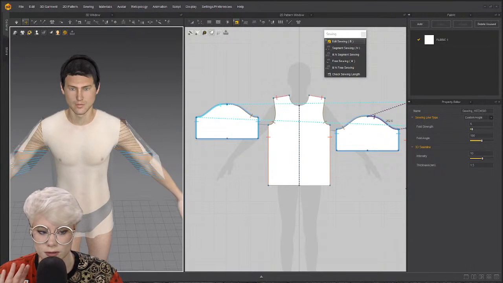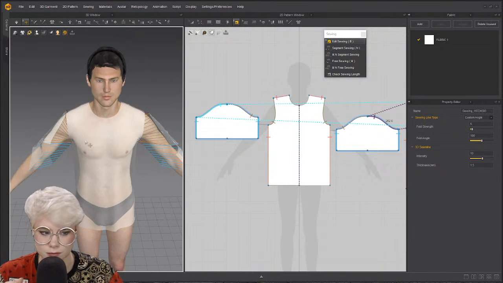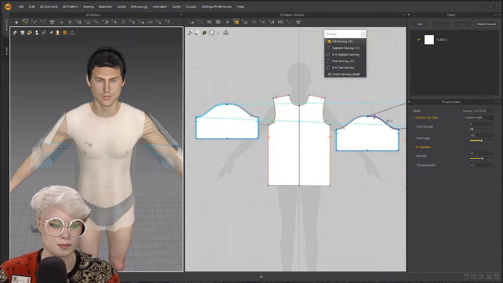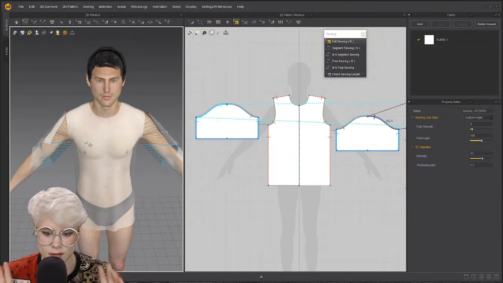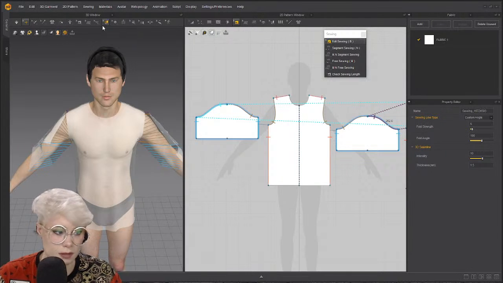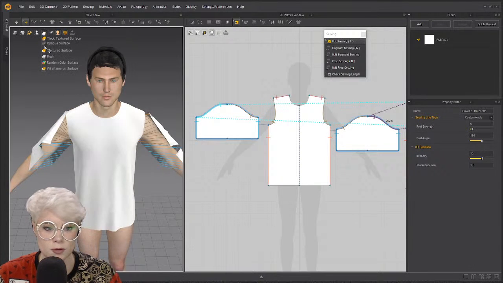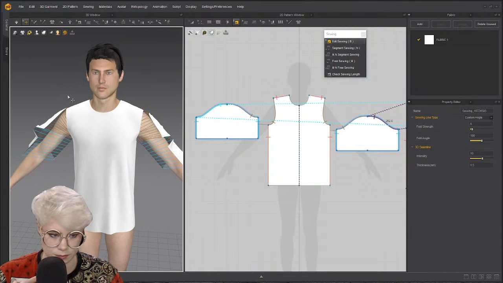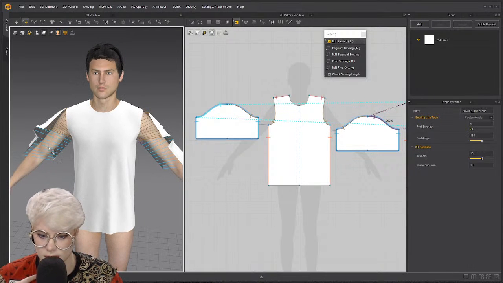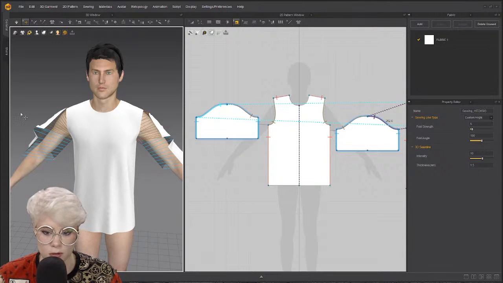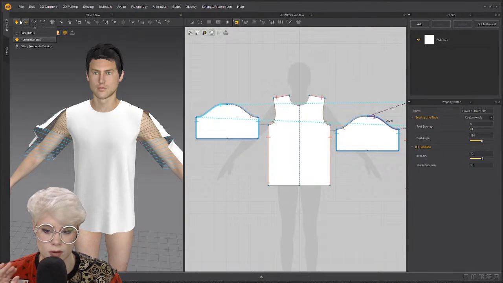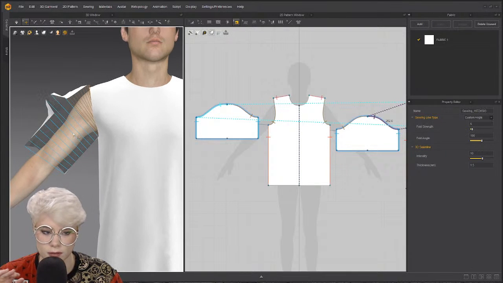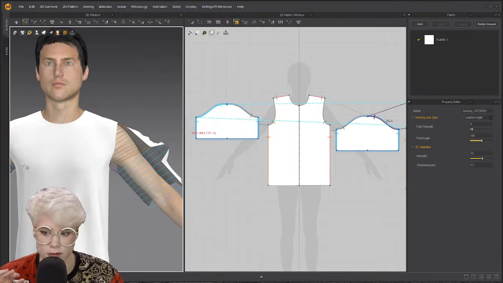Once it looks like this, because we're almost done, guys, then we get to simulate again, and it's going to be great. I'm going to turn on monochrome surface just so it looks nice for everybody. Once it looks like this, or anything close to it, and there's no crossing of the sleeves, make sure you have two sleeves. They're not symmetrically linked down the center.